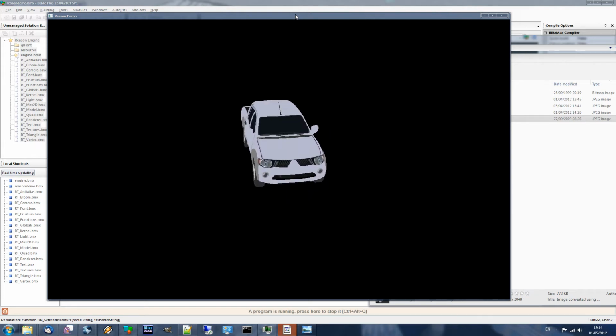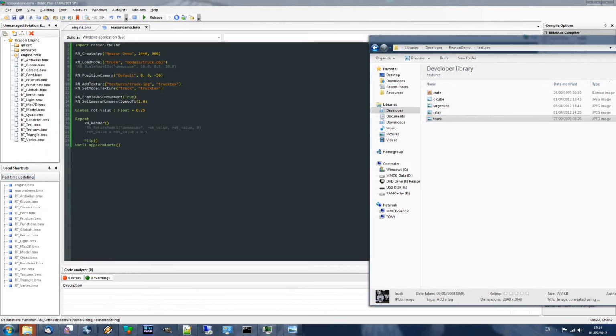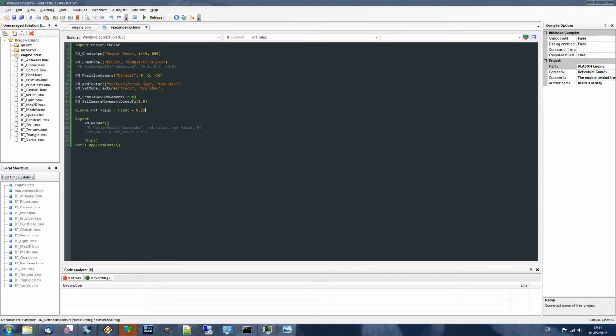This is relatively interesting for development, I'd say. We're defining a variable here: global show wireframe is just an integer.